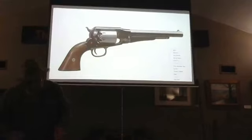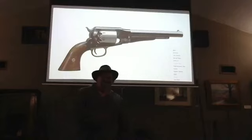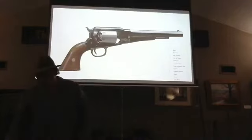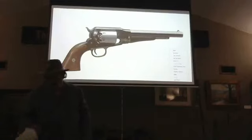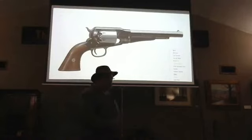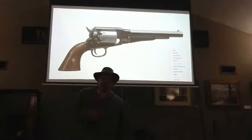Later on, it came out with a lighter model, a 36 caliber with a 28 gauge shotgun underneath it. But the idea today was to show an evolution of the weapons throughout the war as to how they formed the weapons of today and how they changed everything with the rifling and the accuracy of the weapons.